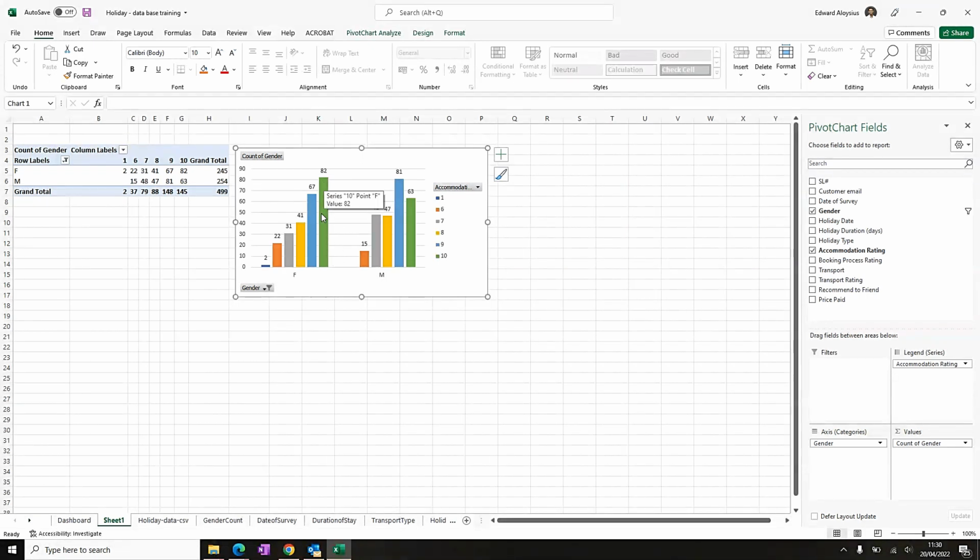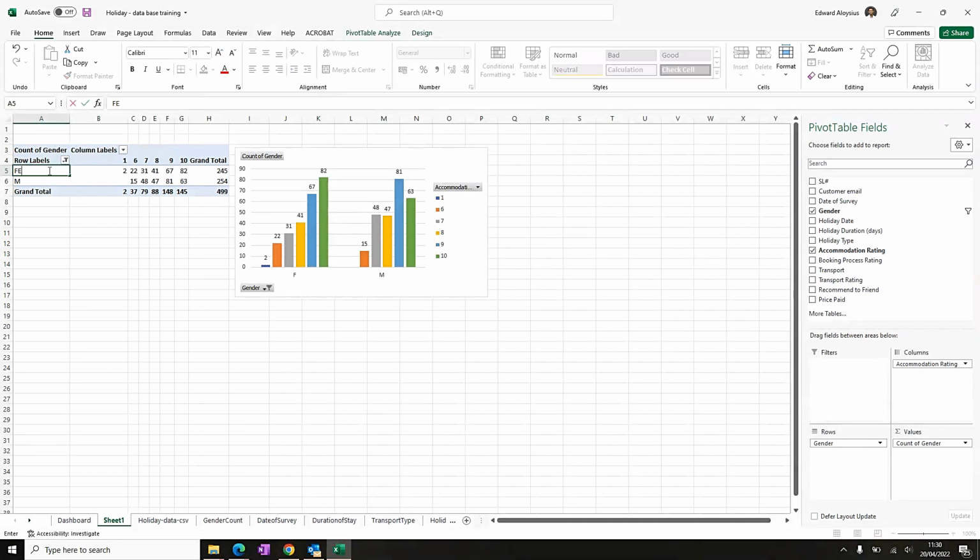If you look at green, that is 10. See, the legend shows 10. So 82 of the female holiday goers chose 10 out of 10. 67 of them chose 9, 41 chose 8. So you get the picture. However, on the male side, only 63 have given a 10 out of 10 rating.